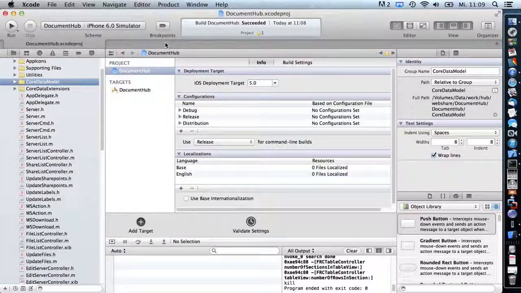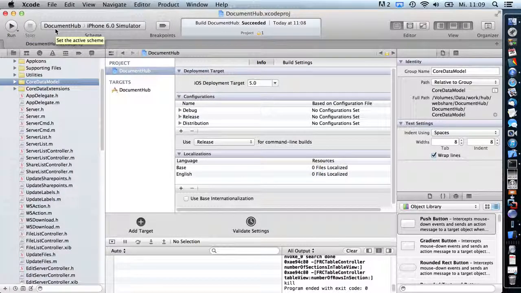So watch the Apple videos to learn about Xcode and building apps and how to do stuff. Now when you'd like to run it, you just click on Run and it runs on the iPhone simulator or on the device.